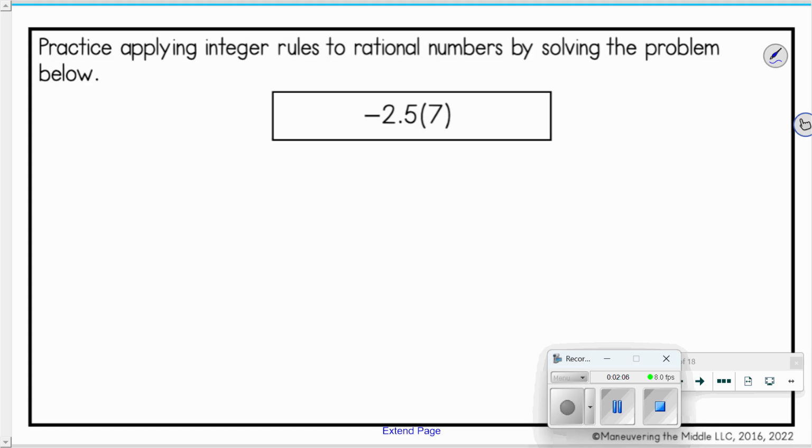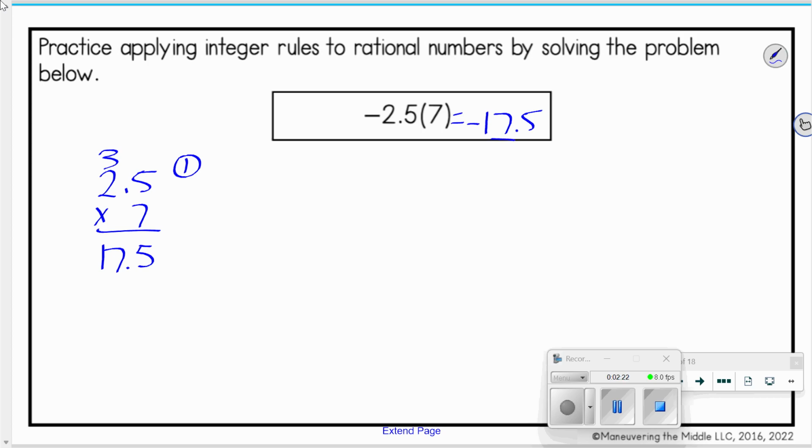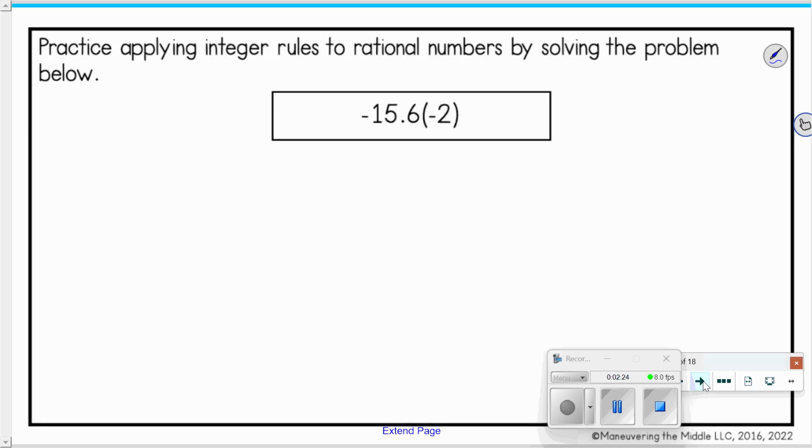So again, when we're multiplying, I start with just doing the math. So 2.5 times 7, 1 decimal place, gives me 35. 17, 1 decimal place. Once I have my answer, then I compare. They're opposite signs, that means it's a negative. They hate each other. Okay? Next one. Again, we ignore the signs, we just do the math. It goes really fast. I have 1 decimal place, 12, 11, 3. Put my decimal back in. Compare my signs. This time they are both negative. That means they're the same, so we love each other. Positive.